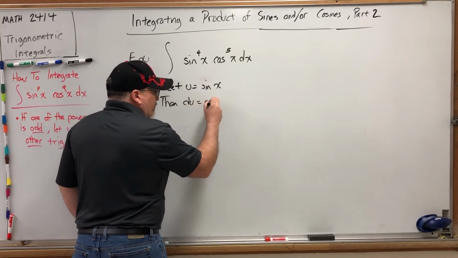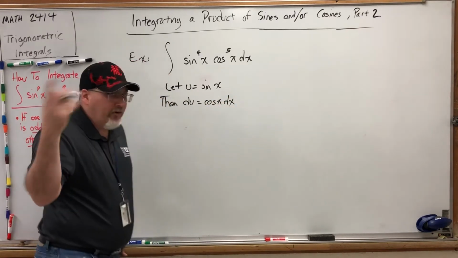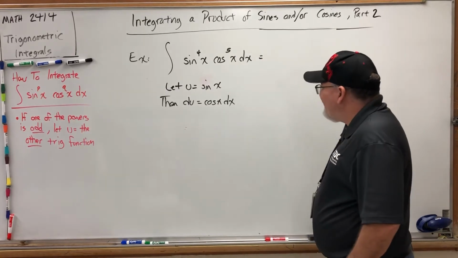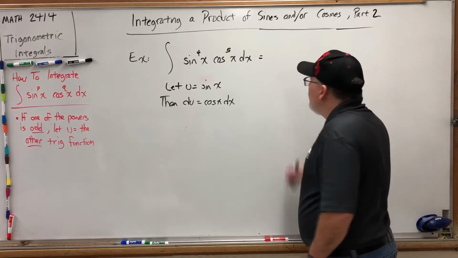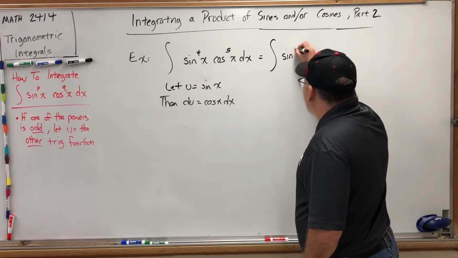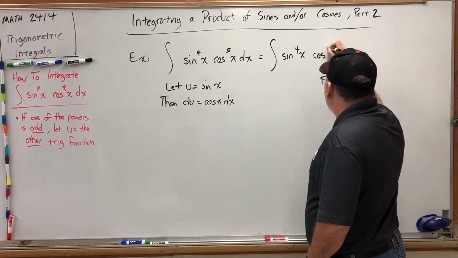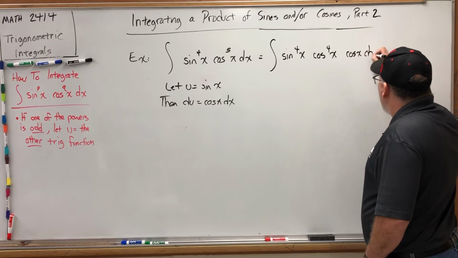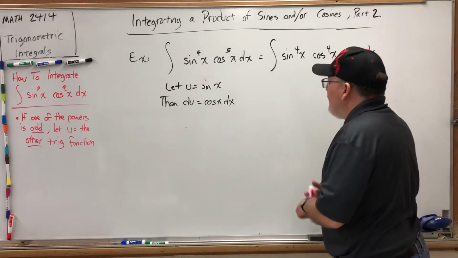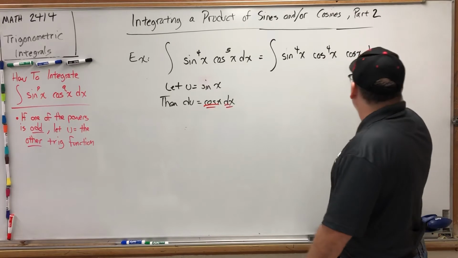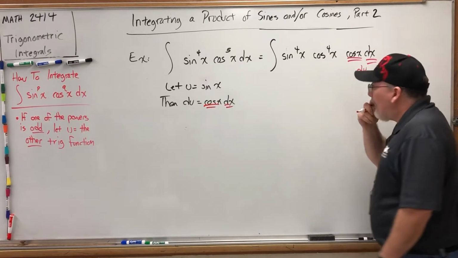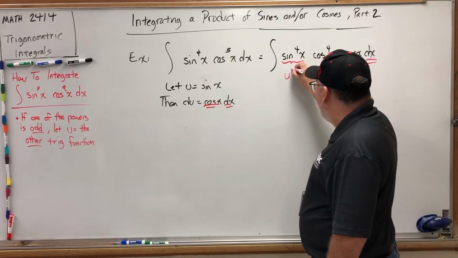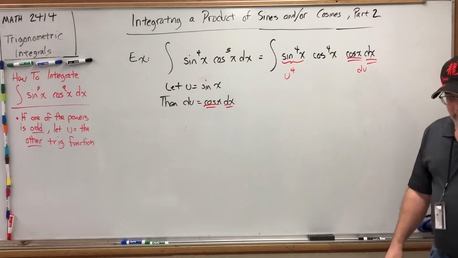Then du equals cosine of x dx. So we don't need any extra negatives. Let's see what happens. We're going to need to borrow a cosine for the du package. So let's start by setting up the du package. There's my sine to the 4th, there's my cosine to the 4th. And I'm stealing one of the cosines, so it's over here. And by stealing one of the cosines, I've created both pieces necessary for the du package. So all this will become du. Now u is equal to sine, which means that sine to the 4th is going to become u to the 4th. But what do we do with cosine to the 4th?